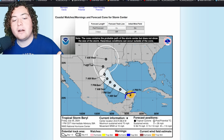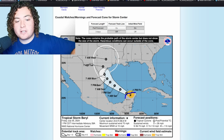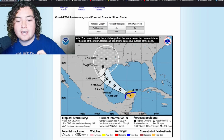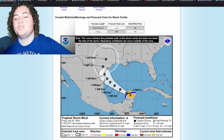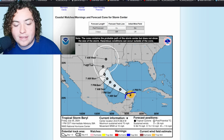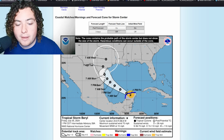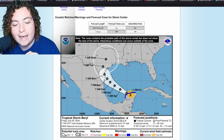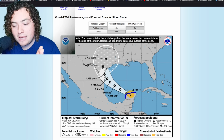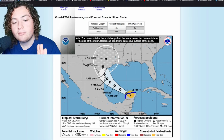We've seen a lot of models start to uptrend further and further to the north. Before, they were down to the U.S.-Mexico border. Then they were down to the extreme South Texas, and as we'll show you in just a second, now they're zeroing in around the Corpus Christi region, so we're going to have to pay attention to that right here. And we also are expecting this thing to really slow down quite a bit. This is going to be over water for 2.5 days as it reorganizes and re-intensifies into a hurricane, and maybe even a major hurricane as we're getting more information and more data down the road.